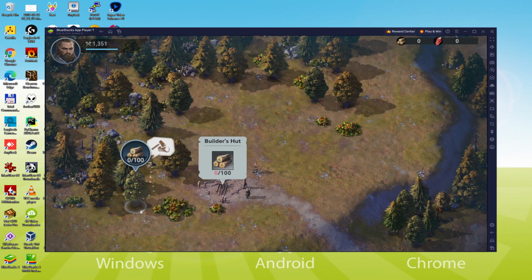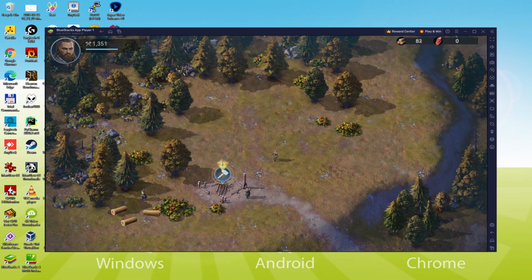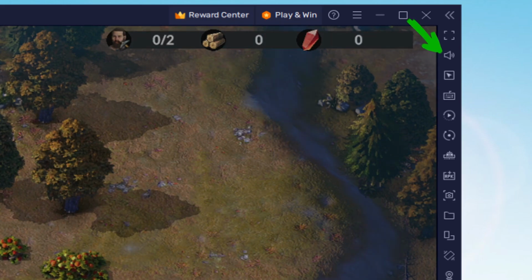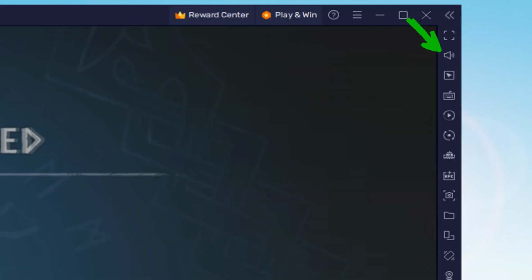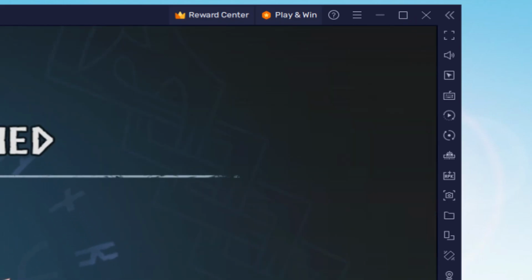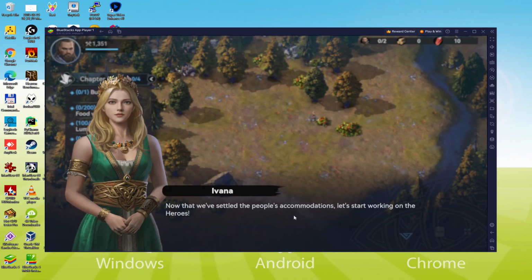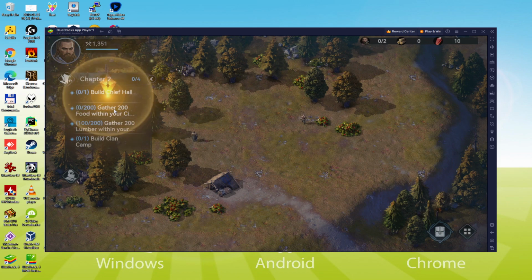Now there we have it. I can press anywhere on the screen and also make use of the keyboard. I have to talk about the sound level of this emulator. It is here. We have the icon of higher volume as well as the icon of lower volume. This way we are not going to count on the Microsoft Windows volume to increase or decrease the sound experience of your emulator.